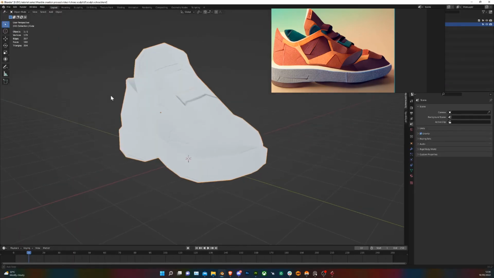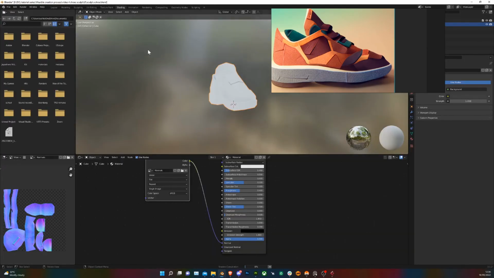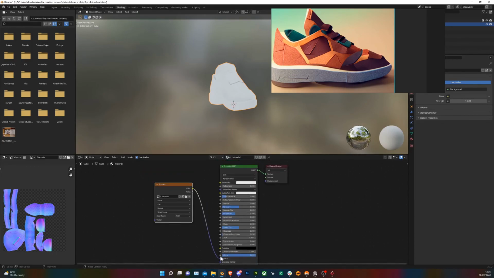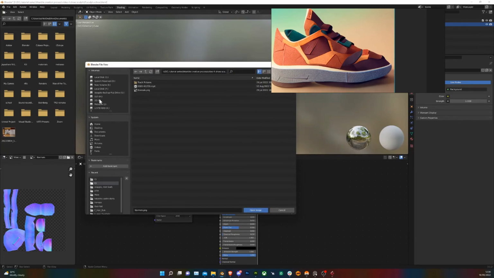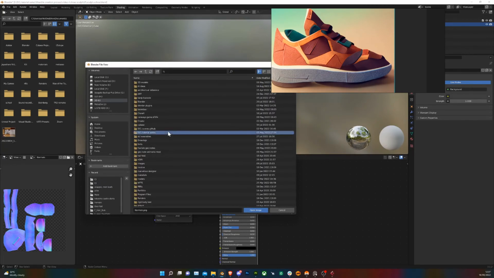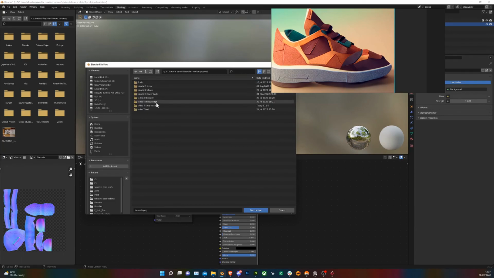Then if we go back into Blender, we can open up the Shading tab, get rid of that, and open up our new texture file, Materials 2D.